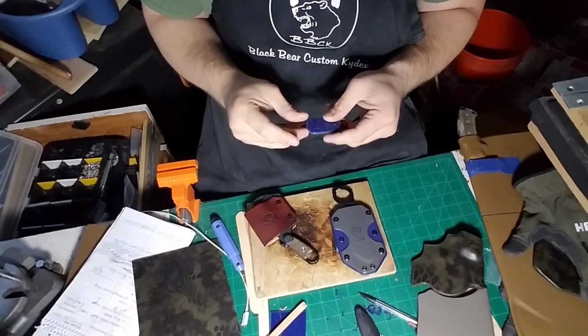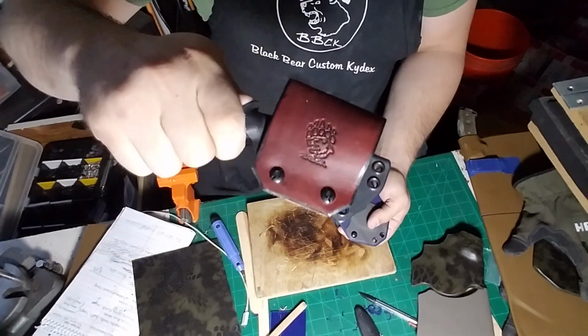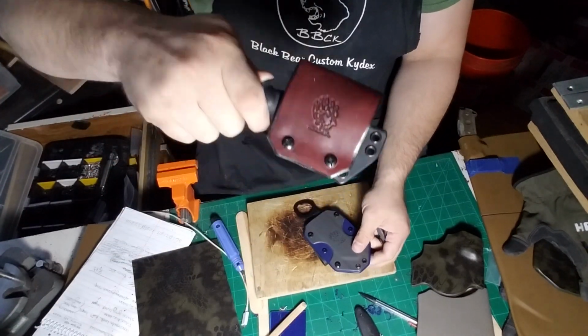So alright guys, let me know about that. Let me know what you think of the ESEE Izula. I think this is just the perfect EDC knife. I'm a huge fan of it.